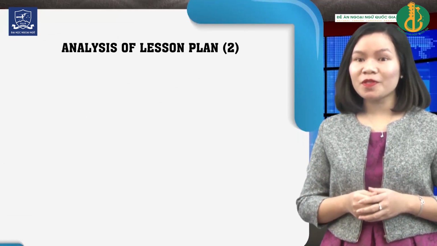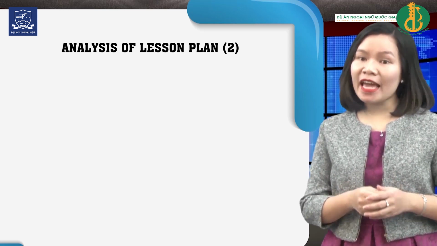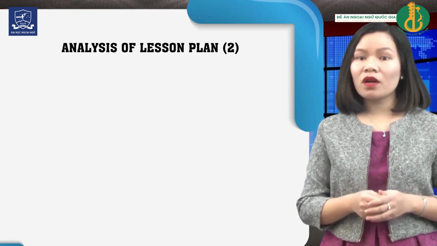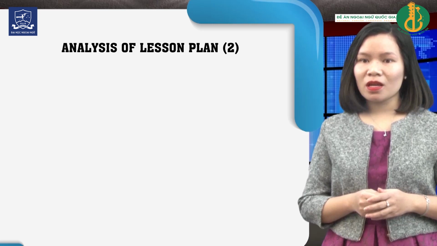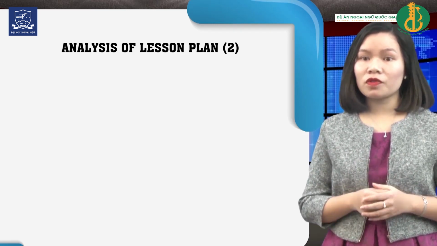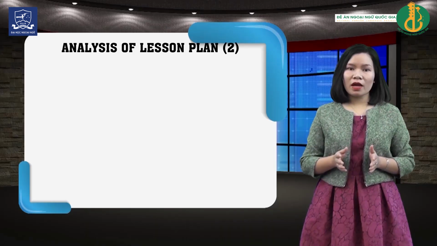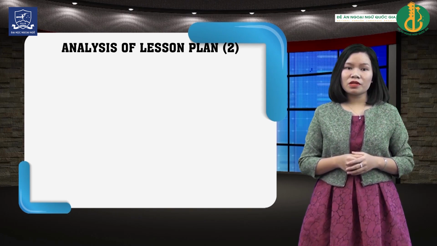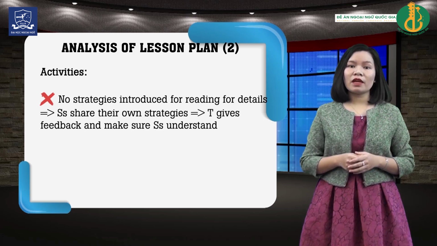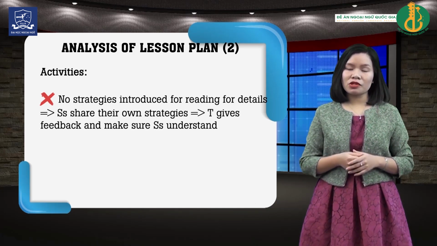Because the teacher seems to mainly aim at bringing fun to the classroom, he or she forgets to pay enough attention to help the students achieve one of the more important goals. That is, students won't be able to develop strategies to read for specific information by the end of this lesson. In the bingo game for exercise 3, the students just complete the task without being equipped with effective and comprehensive strategies to tackle reading for details question type.